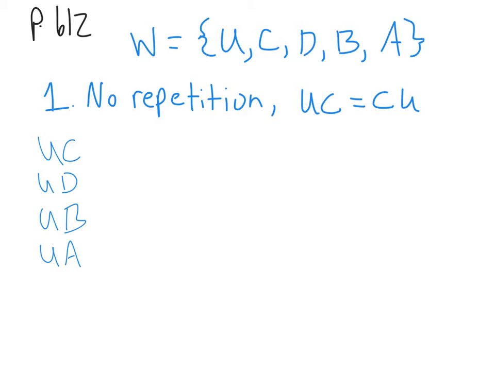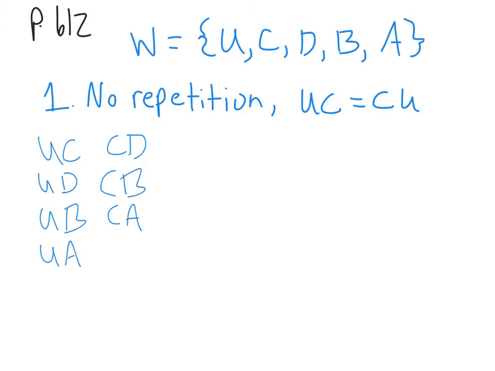Now if you go to the next one and start with C, notice we're not going to go backwards and count CU because we already said UC and CU are the same thing. So we're just going to go forwards, and also obviously we're not going to choose CC. So we're going to go forwards and choose CD, that's one of the outcomes, CB, or CA. Right? And paired with that UC that we already have, that's the 4 outcomes we can get with C. So we'll keep doing it.